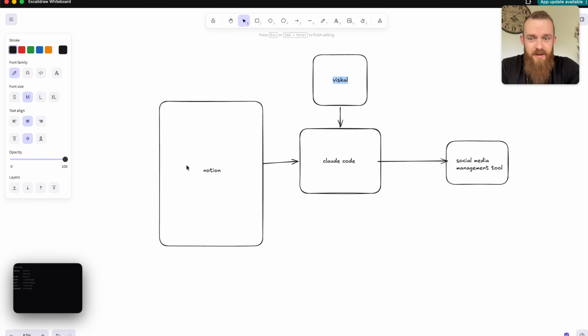And with that, you really have the missing thing from Claude Code, which is, yes, it can theoretically create images, but it is a whole lot of work to get that done, and to get it done in a repeatable quality. That's why we created Viskal, or I created Viskal. And that's why I think it's a tool that I don't only want to use for myself, but also want to show to other people and make other people use it. That's the whole idea of Viskal.